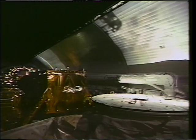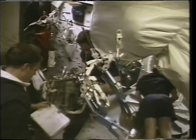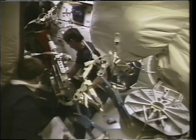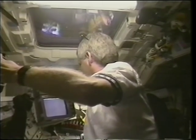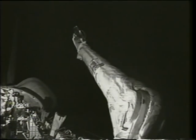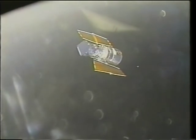Once we got to orbit, the real work of the mission started — opening the payload bay doors and getting about the business of turning our rocket ship into an on-orbit spaceship. We had to convert the mid-deck to a working area, set up the tools and the spacesuits in preparation for the upcoming spacewalks. Prior to the rendezvous, as is normally done on flights like this, we check out the robot arm. It was a tremendously enjoyable piece of gear to operate, and in our case it checked out fully, completely, as it always does. It's a very reliable piece of gear.